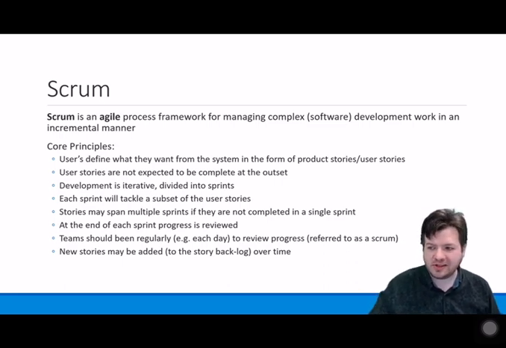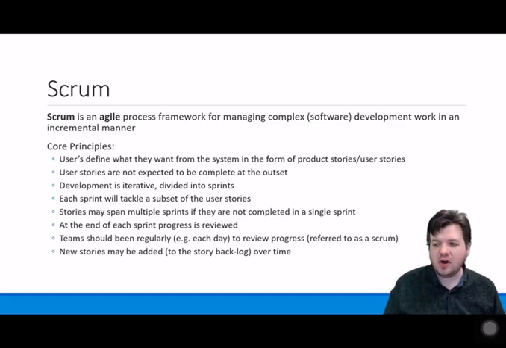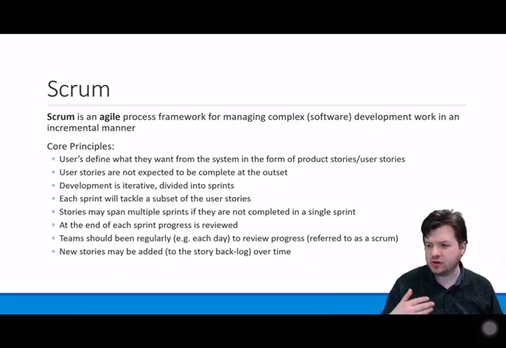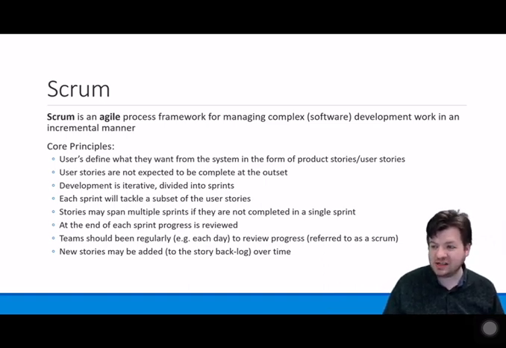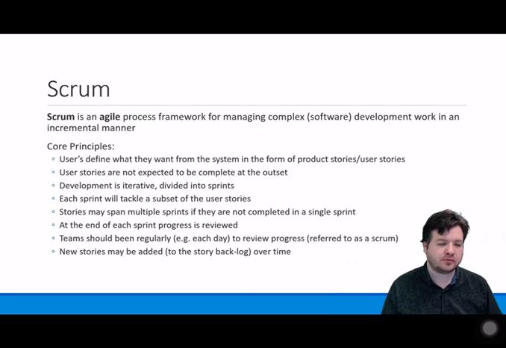So the core principles of Scrum are as follows. First of all, development is defined in terms of the functionality that the system is to provide from a user perspective in the form of product stories or user stories, which we've written down somehow. User stories at the beginning of the project are not expected to be complete, so there will be missing user stories and potentially new stories can be added later.